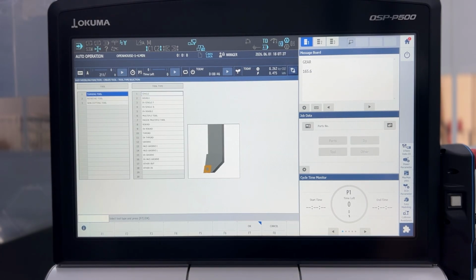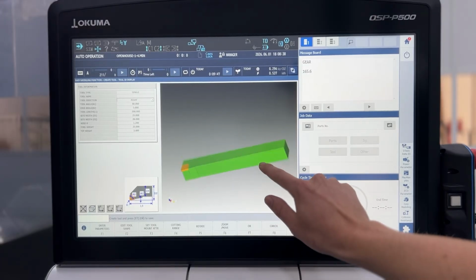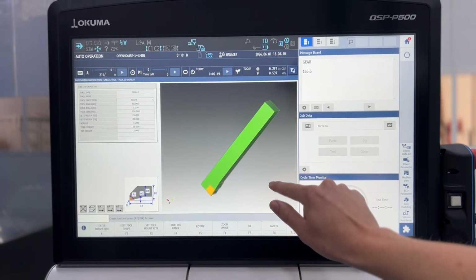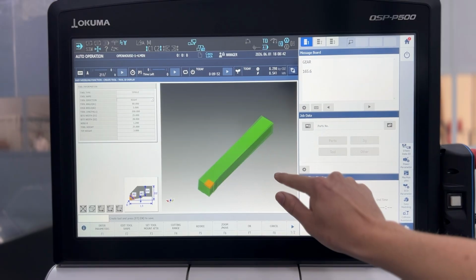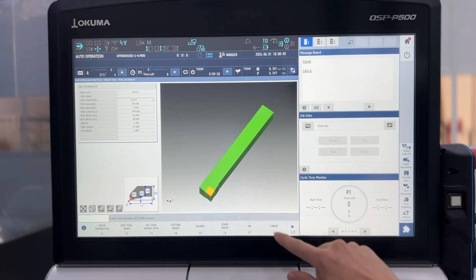Let's do this again, but with a turning tool. I'm going to speed this up a little bit to not make the video too long. I went with a standard 80 degree, 5 degree relief CNMG turning tool. And there you can see we've got a nice, quick and easy way of creating tool models for the collision avoidance software within your Okuma OSP control.